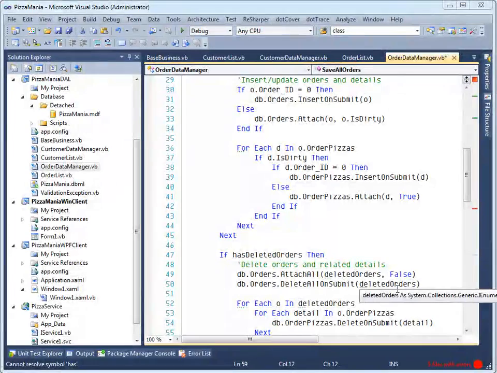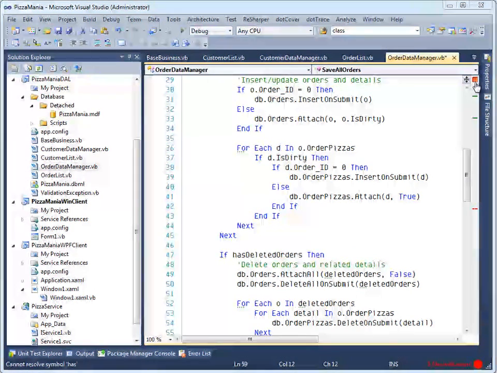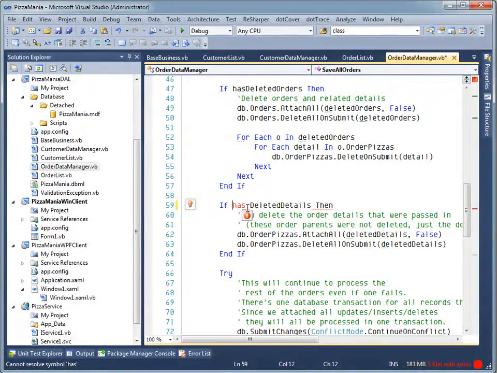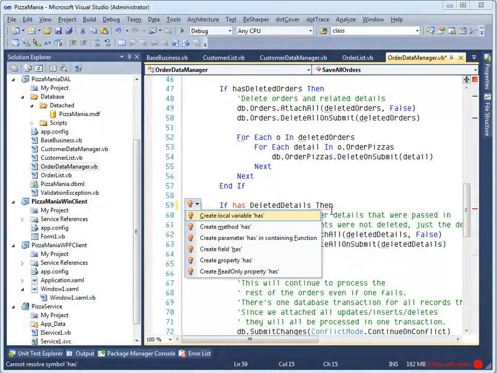ReSharper 6 enhances Visual Basic.NET support with code analysis. We can now open a file and inspect all the issues that are present, with the square at the top of the right-hand margin indicating whether there are issues, being red if there are errors, yellow if there are hints and warning suggestions, and green if the file is perfectly okay. Down the right-hand side we can see all the different issues that are present in our file and apply quick fixes to solve the problem.